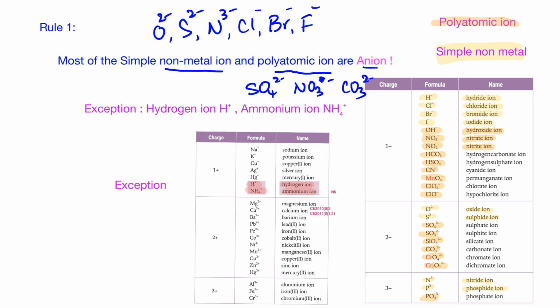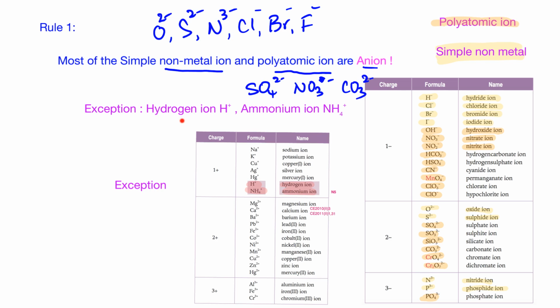We talk about the anion first. You look at this, all the ones highlighted yellow are simple ions on the right-hand side, and all of them are negative. And then the polyatomic ions, more than 1 atom, you can see they are also on the right. So when you make a wild guess, it won't be positive in general. But of course we do have exceptions.